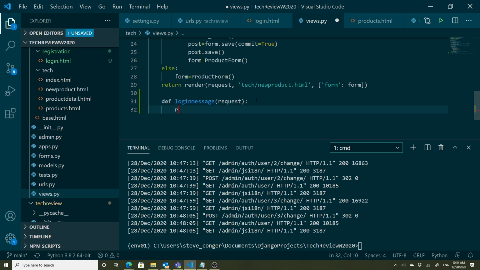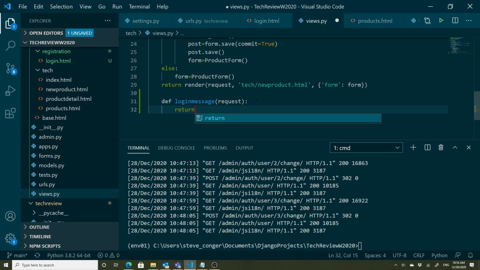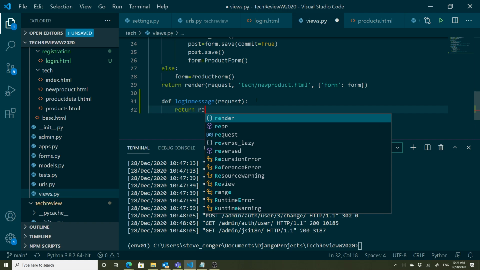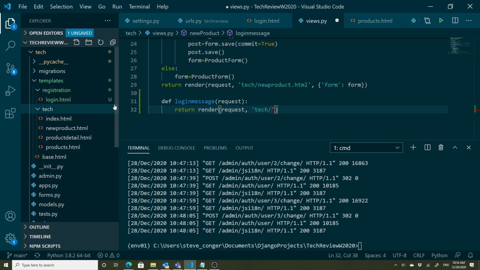And basically it's just going to render a request. So we're going to do return render request, and this one will go in Tech App. Or just Tech in our case. And it'll be tech login message.html.